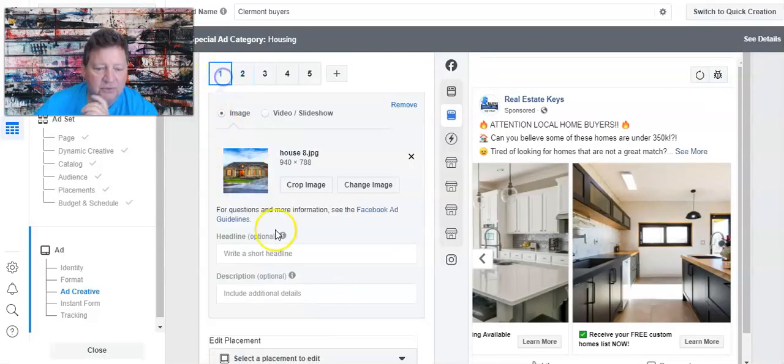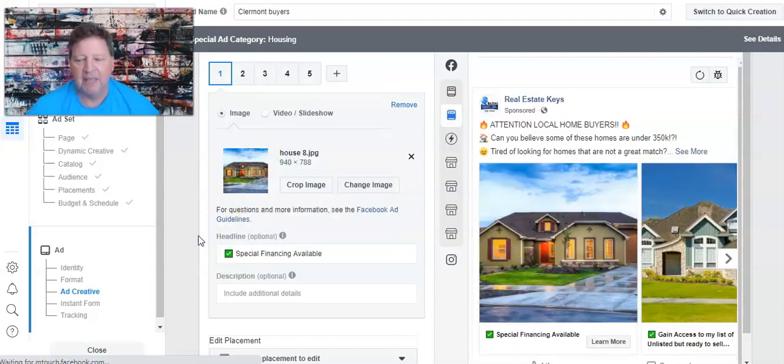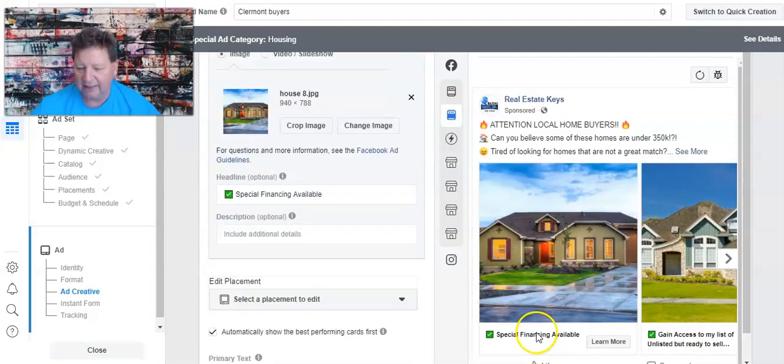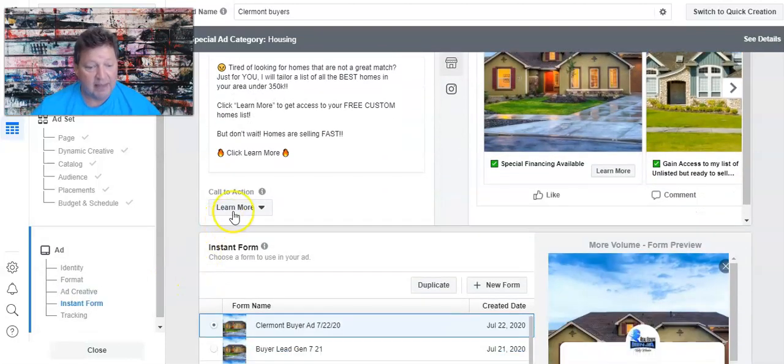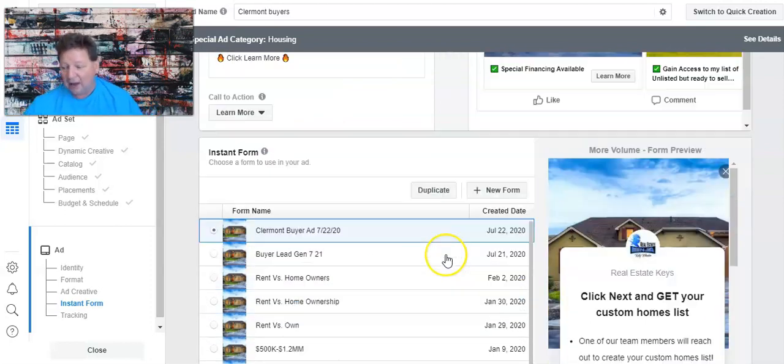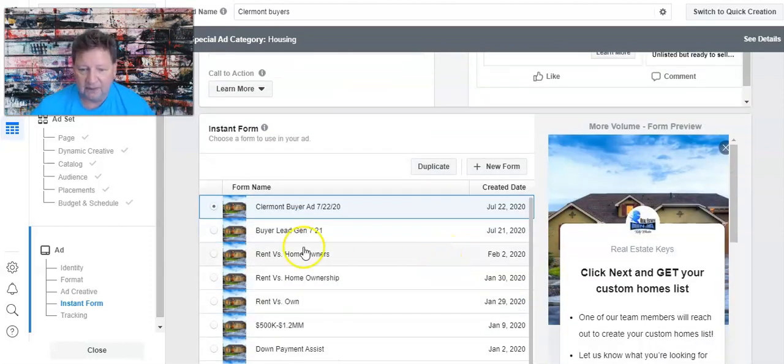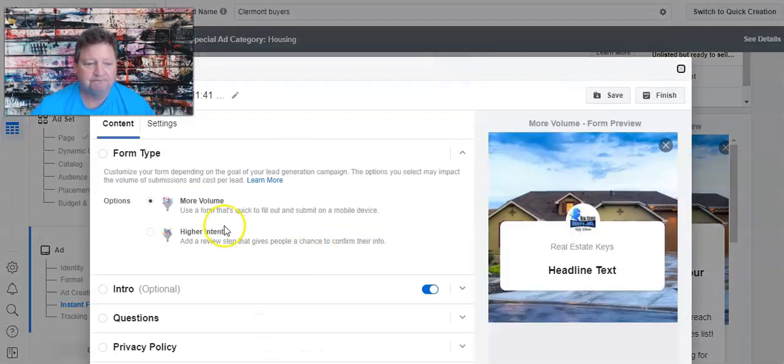We're going to go to the first home, and there we go. I'm going to paste it. Now, all of my copy is there. It's ready to go. All right, so now, and make sure again you've clicked Learn More. Now let's create the form, right? We're going to go ahead and create the form, new form.